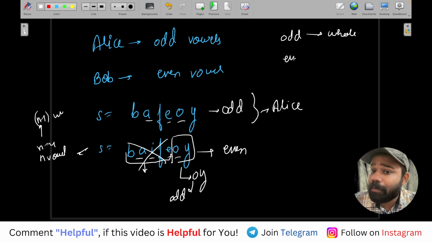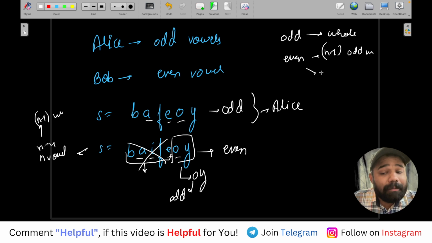If there is an even number of vowels initially, Alice will take the whole string apart from one vowel. So eventually she will take n minus 1 vowels, a substring which contains an odd number of vowels. But the remaining one vowel Bob cannot take because Bob has to always take an even number of vowels, right? So in this case also Alice will win.